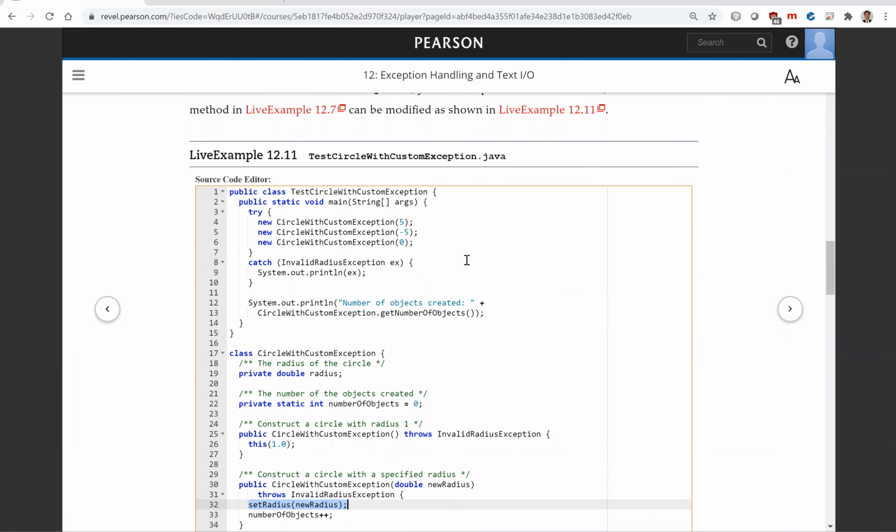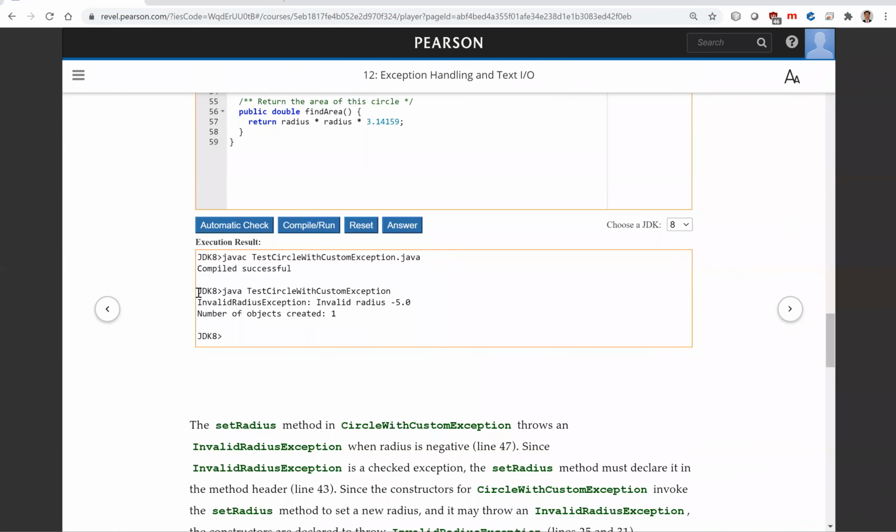This is the test program. When you create a circle using a negative radius, you're going to see this exception, InvalidRadiusException.